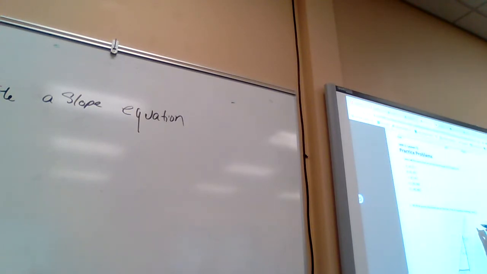2 over 1 or 2. 1 over 2? If we didn't reduce it yet, what would you say the slope is? Rise over run, right? Rise over run. Alright, 2, 3, 4, 5, 6 over 3, which is the same as 2 over 1, right? Do we all agree? Yes.